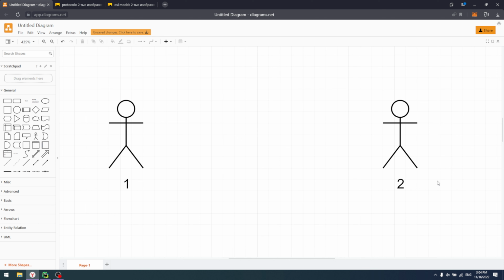Today we'll continue learning programming and today we'll talk about protocols. And why are protocols so important? Let me give you an example. We have two people here, person 1 and person 2. The only difference between apes and people is that people have protocols. That's actually the only difference. We are basically the same, our biology is the same, but the only difference is that we have protocols.